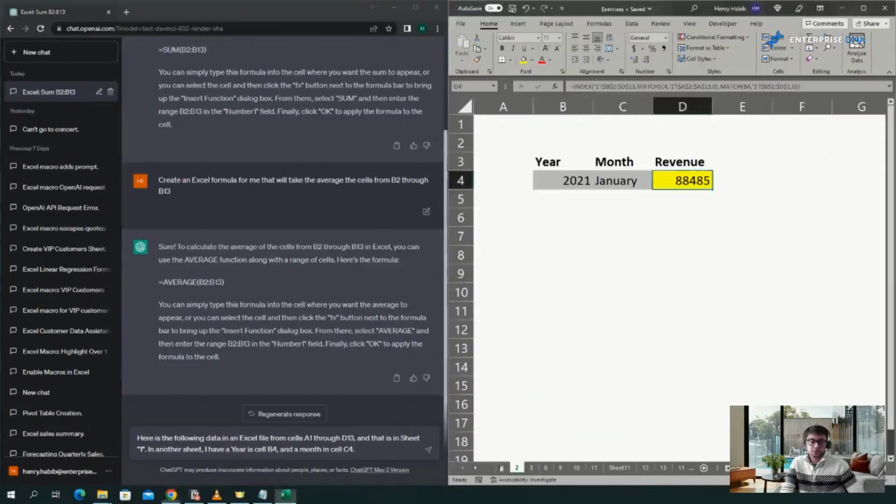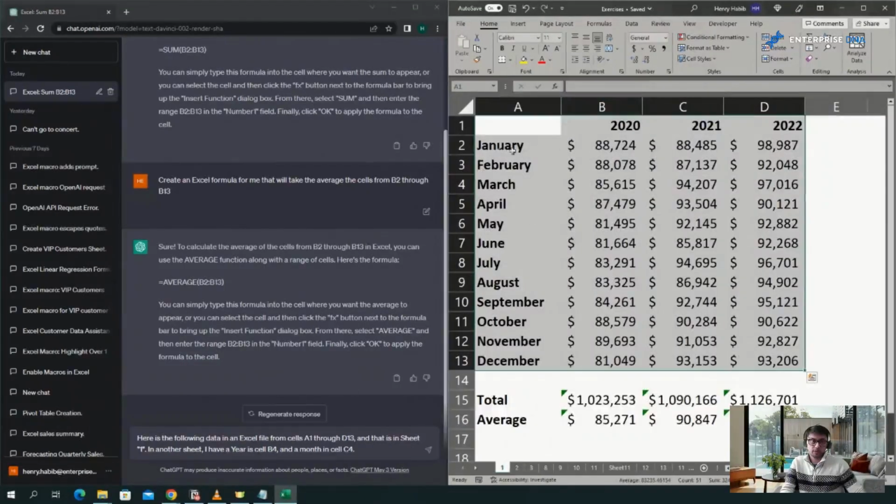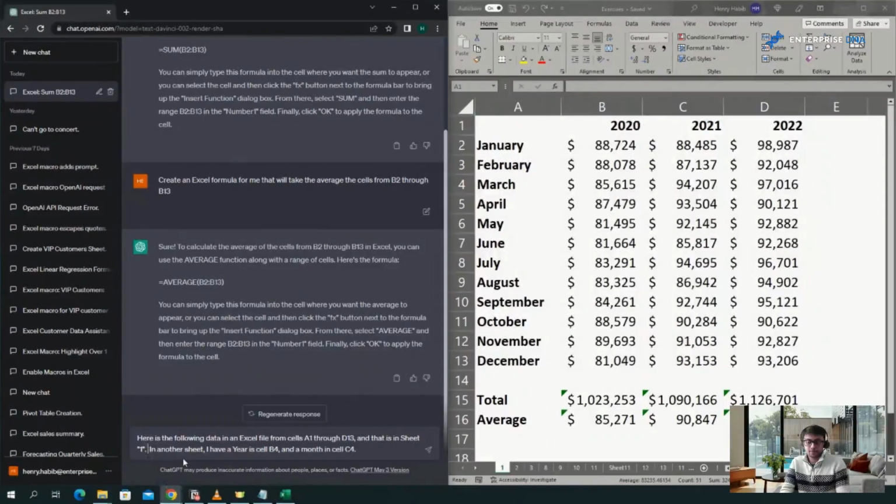Okay. We also probably need to specify over here for our range what the first column and the first row is, right? Really what we say here is the columns of the data are the years. The rows of the data are the months. And we'll also specify that this is revenue data.